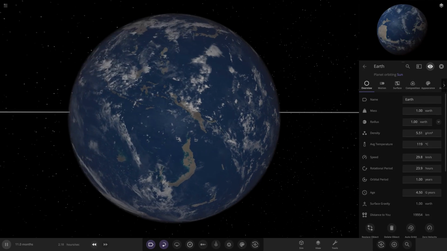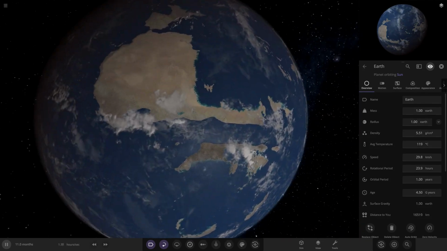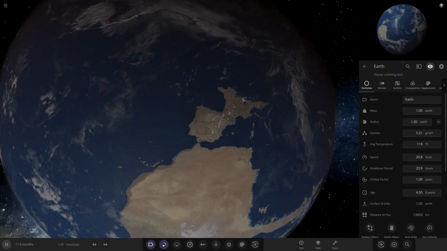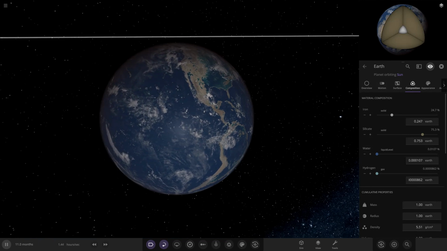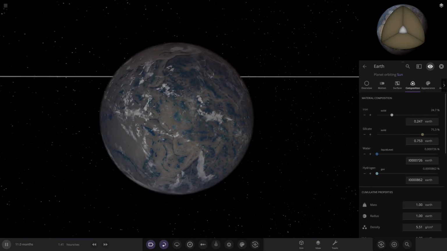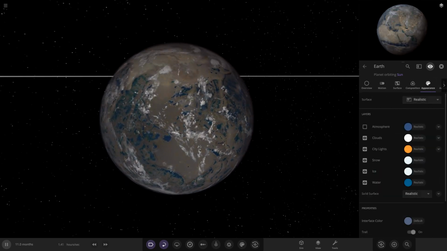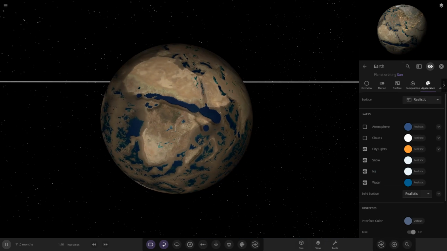Okay, so what have we actually done to Earth here? I mean, look at the state of that. That's what's left of Africa. You can see a bit of Spain and Portugal are still there. There's a lot of water added here. I mean, if we lower the water down. Oh my god, what have we... Oh god. That's a big mess. That's a very big mess.